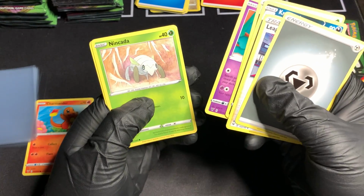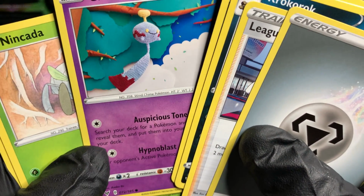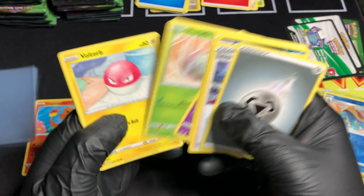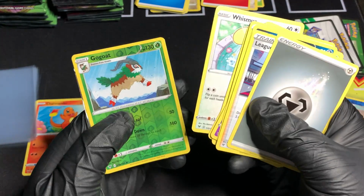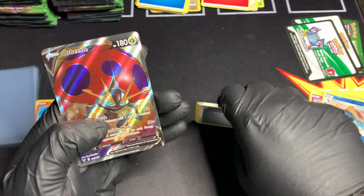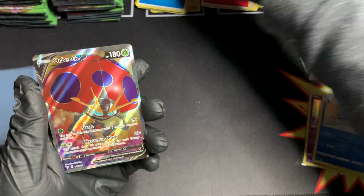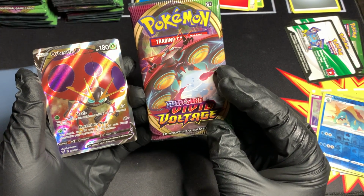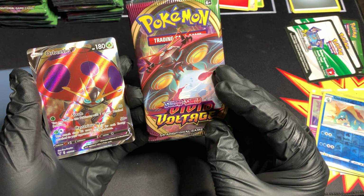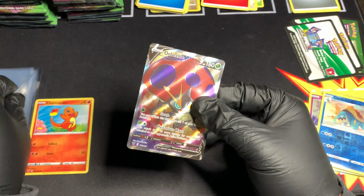Chimchar. Sorry. Again, I really love these knit artworks. I think they're very, very cool. Ninjask. Voltorb. Rockruff. Whismur. Our reverse holo is going to be a Go-Goat. And our full art is going to be an Orbeetle V. Very cool card. That is the one that is on the art. I believe that this one is actually a VMAX or a GX, if I'm not mistaken, but same Pokemon.